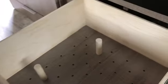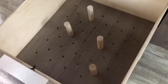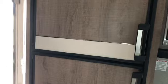Nice new feature here. Nice deep pot and pan storage drawer. Move the pegs around. Keep everything where you need it. Storage underneath your refrigerator. You have a pet drawer. Grand Design went to this new decor, nice trim work, nice hardware on your fascia as well. TV is on a swing arm, it does swing out, so if you're sitting at the dinette, you get a better angle of the TV.